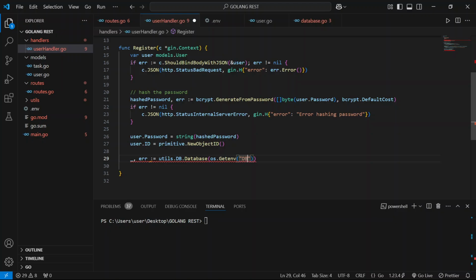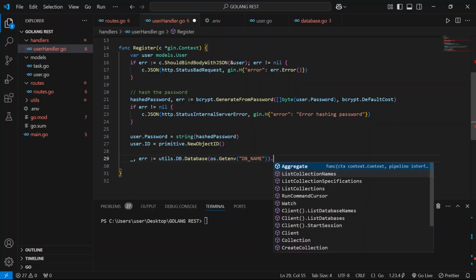We give it the DB name, the DB name, and then we're going to get the collection.